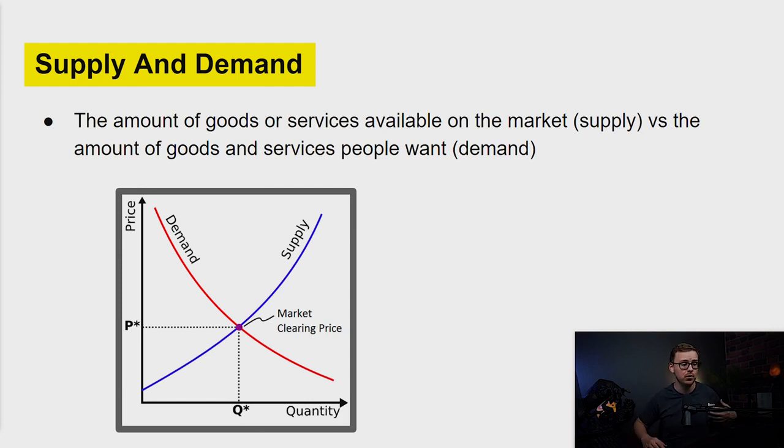And supply and demand is incredibly important in economics and also just making decisions in your life in general. I see this a lot with people when I'm trying to give advice on college degrees. There are certain college degrees that for whatever reason, everybody goes for. Everybody wants to get into certain types of college degrees, even though the demand is not there. And so they get the degree and they find out that they're not able to get a job in anything related to that degree. And then there's other majors out there that nobody's going for, and there's tons of demand, right? There's tons of jobs. And this is the same for different types of products that companies look to sell. And where these two curves meet, the supply and demand curve is basically the market clearing price.